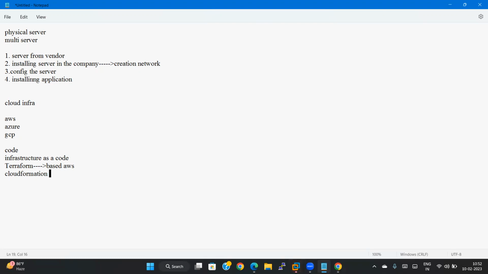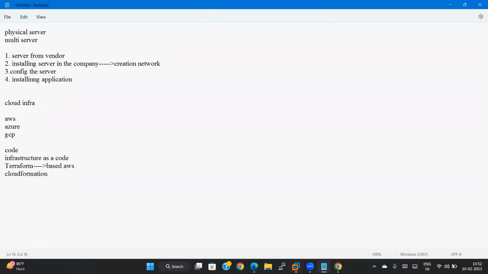Now, what are the advantages? Why do we have to use Terraform? Is there any necessity for this? Yes, we have so many advantages with Terraform. The first one is that Terraform is infrastructure as code.